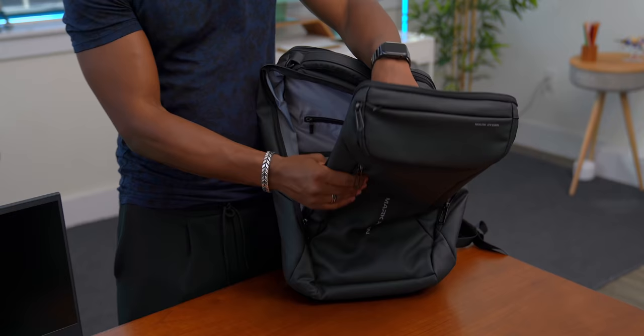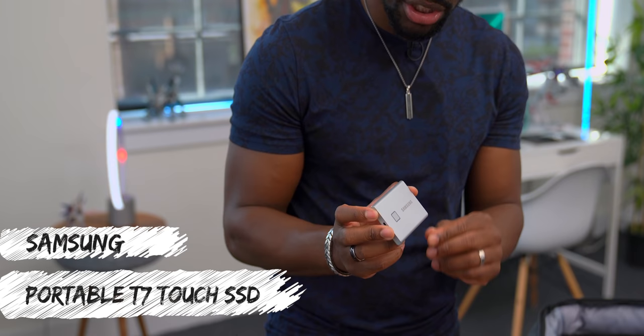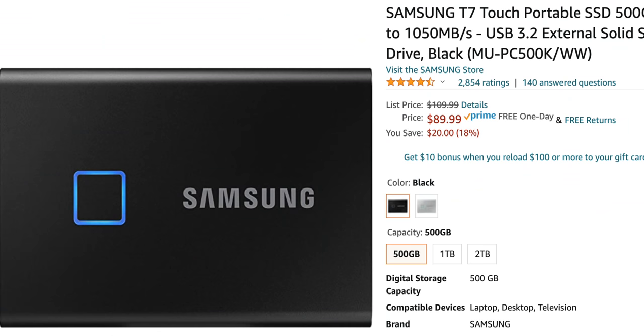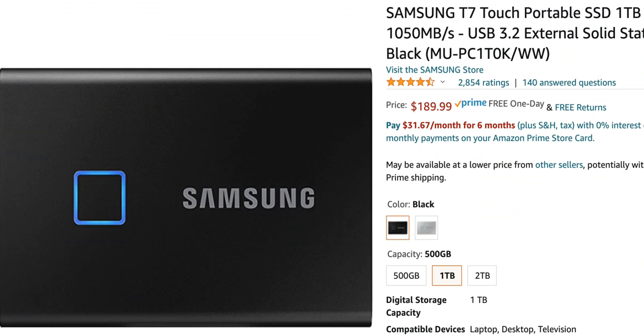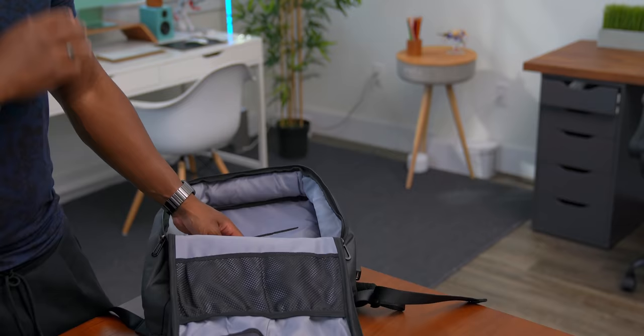Of course we've got a little something for the laptop — some storage, because you always need extra just in case. I personally like the Samsung T7 Touch. The reason I like this is because if you're taking it to school and you've got files that need to be secure, it has a fingerprint scanner so only you can get inside. I love that security feature. You can pick this up on Amazon for about 90 bucks at 500 GB, a terabyte is around 189, and two terabytes is about 369. It's super compact — you can throw it in your pocket.